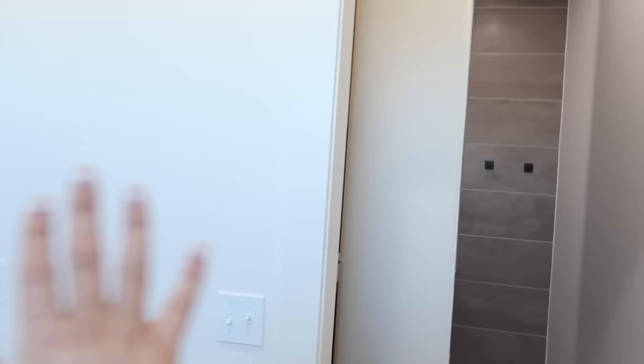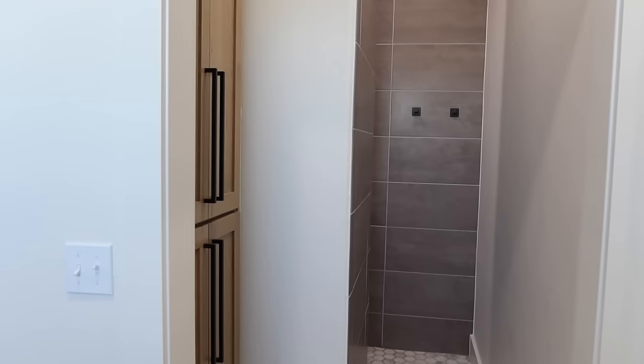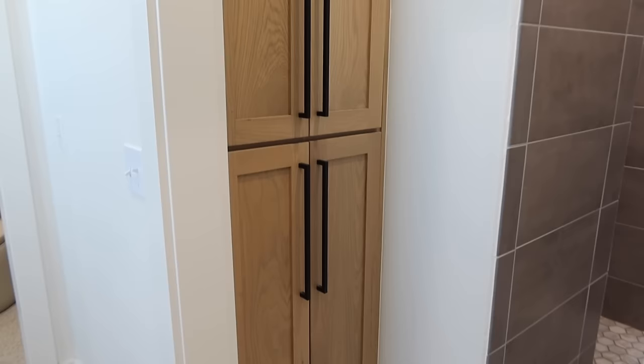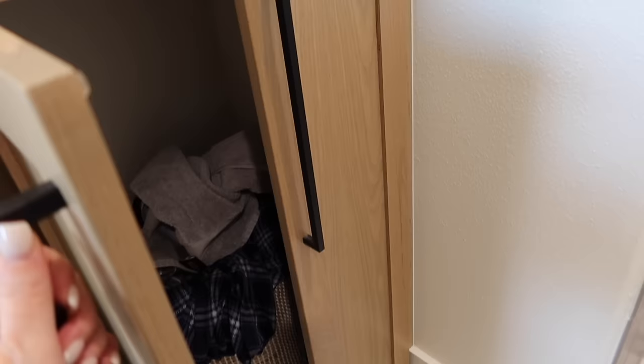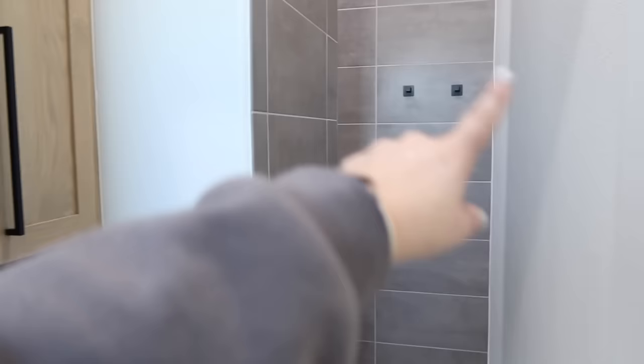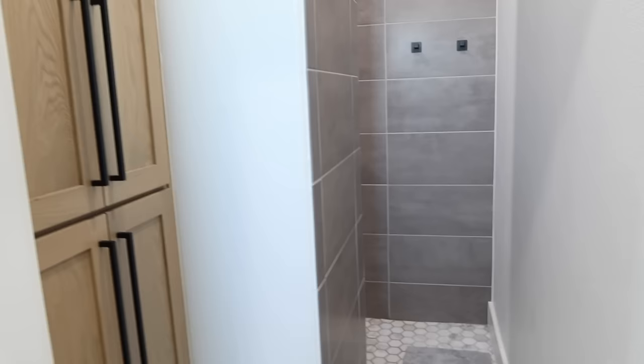Our shower curves around — it was supposed to be one big glass shower but we hate cleaning shower glass doors. It's so nice to just walk in, have privacy, walk out — not much to clean. We added a storage unit right here that looks built-in. I wanted a spot for laundry so there's a hamper down below which is full, and the top half holds our towels. When we get in the shower we throw dirty clothes in, and when we get out we grab towels.